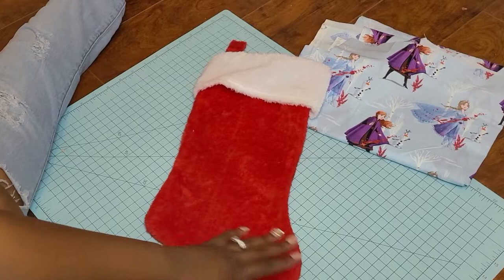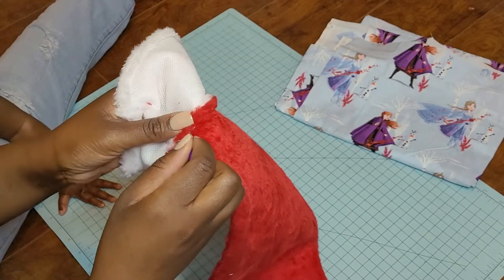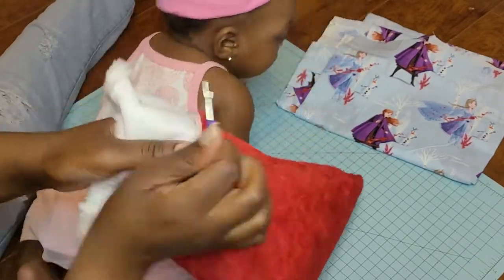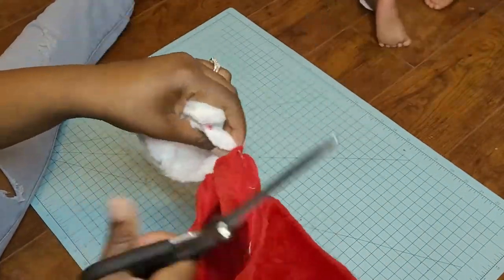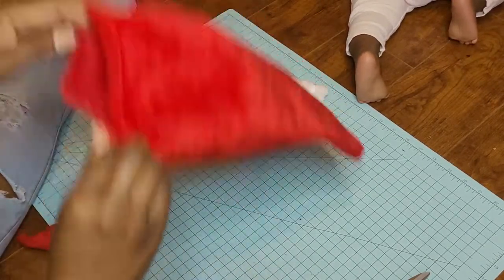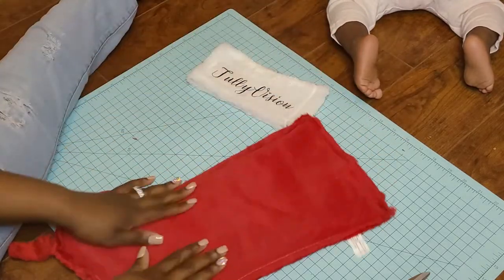At this point I'm just going to use this stocking that we got from Dollar Tree as a pattern. So the first thing I want to do is grab my seam ripper and start ripping these seams apart. The best way I found to do this was actually not with a seam ripper but with some scissors. Now that we have this separated, we can still use this — no need to buy fluff or fur fabric if you decide to use this method. You can use the same one you got from Dollar Tree, or if you want to fluff it up more or have a different cuff, that's fine too. You can also use this as a pattern.